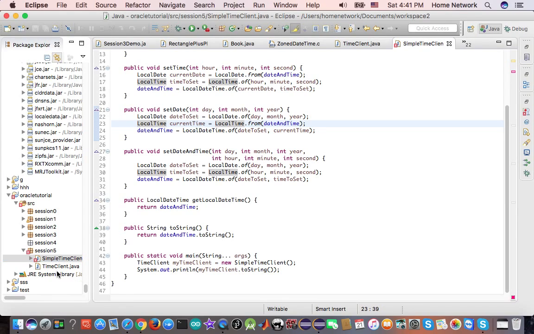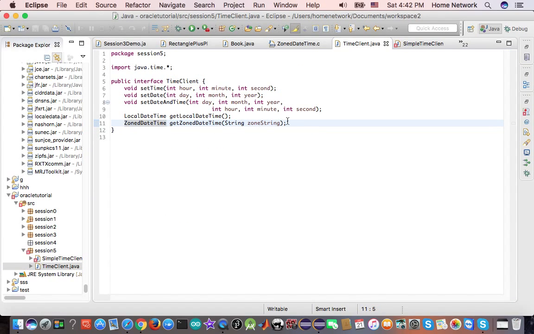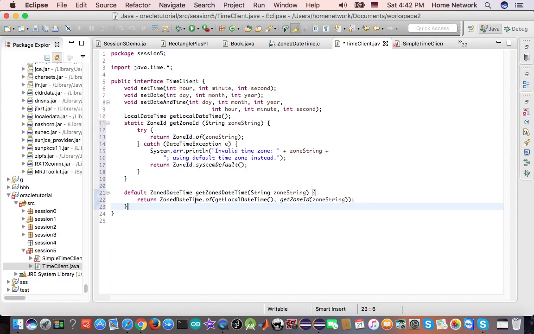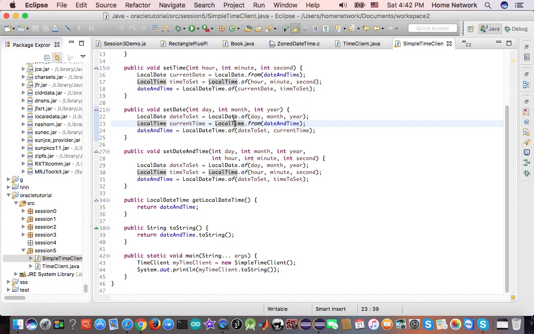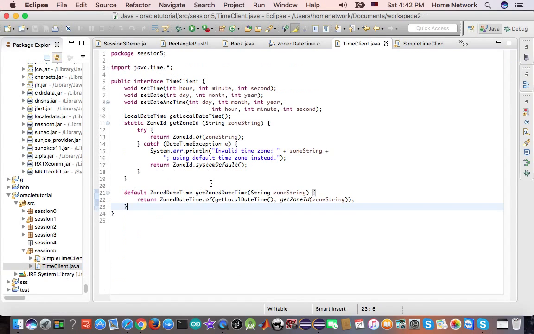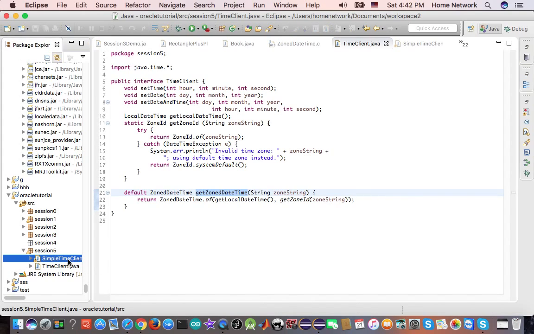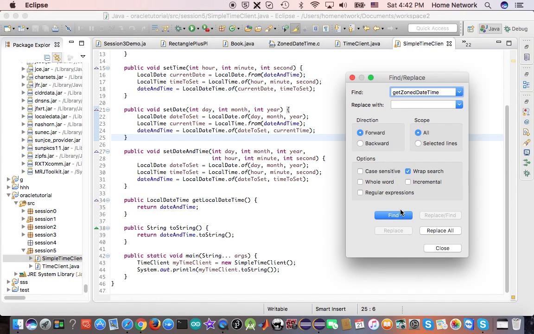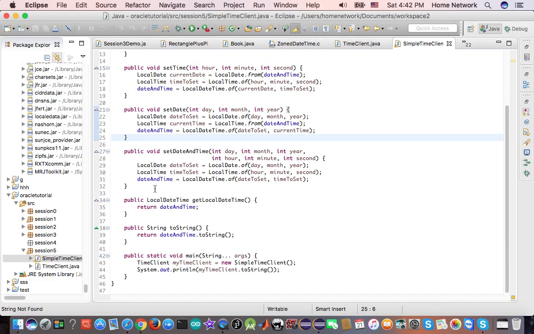So let's fix the interface. See, here we added the default keyword, and we also added the method body. If we save, the implementer is fixed. Here the implementer didn't override this new method. You see, it didn't override that default method, but it didn't break.